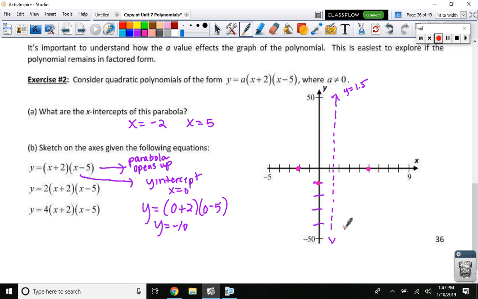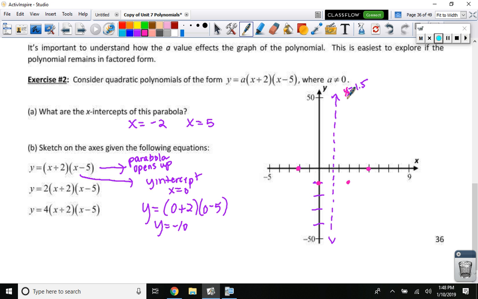There's -10, and then 1.5 away again. -10. How could I quickly find the turning point? No, I don't have a turning point. I have the axis of symmetry. Yeah, that's what you were just asking me about, right? Plug in 1.5 instead of 0, correct? There is, yes, but you gotta put this in the standard form.